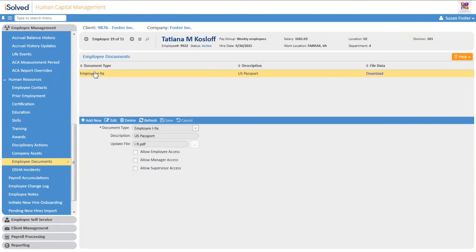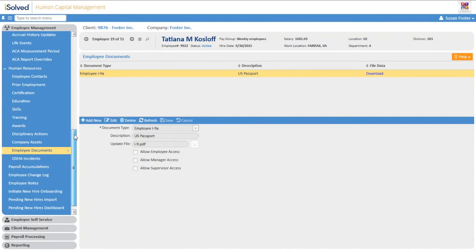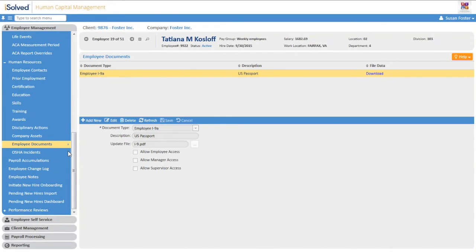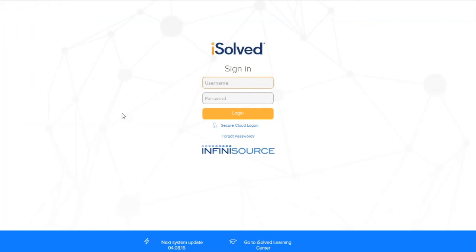So not only a secure I-9 document, which we secure down to just certain people can see it in the company, but people sometimes will attach their 401k, a birth certificate of their child, or anything like that that employers find is something that they need to attach to the employee's record. It is unlimited. I'm going to go into the point of view from an employee. What would an employee get to see when they log in?